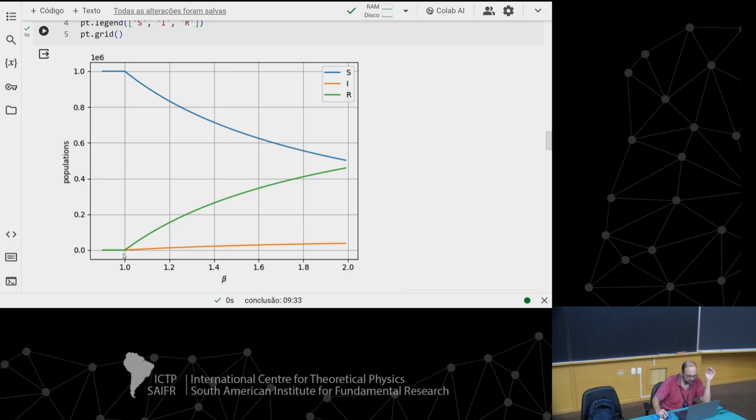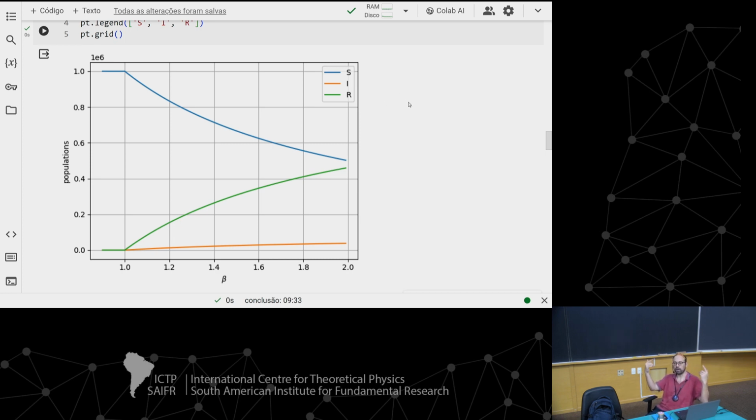For beta above 1, I start to have more and more recovered and infectious individuals at the steady state. So at beta equal to 1, this is a bifurcation. I still have the fixed point at zero: I equals 0 is always a fixed point.